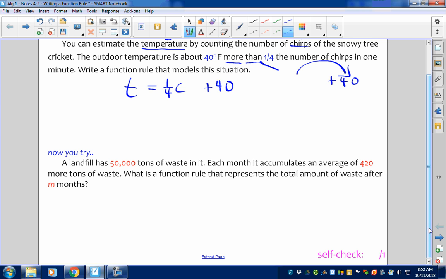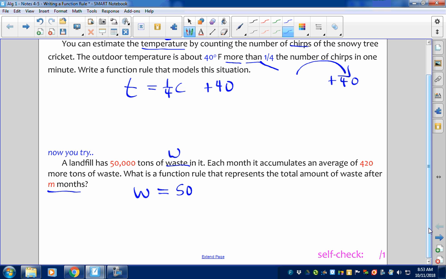So let's just use W for waste, and they tell us to use M for months. Do you see that? You got it right? Is that a plus sign? No, one equals there, so no, not quite. So we have W for waste. W will be the total amount of waste equals. So start with that, okay? And then you'll see what to do from there. So it's going to be W equals. Yes, that's what we're looking for. So what'd you get on it? W equals. How'd you do it?